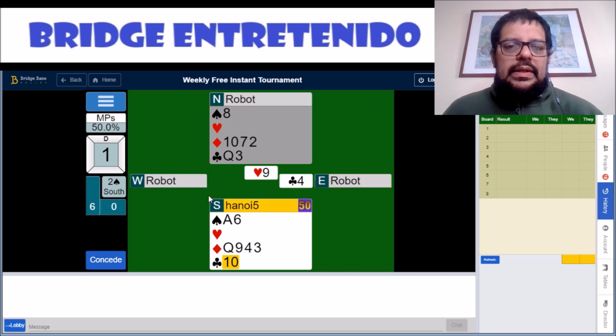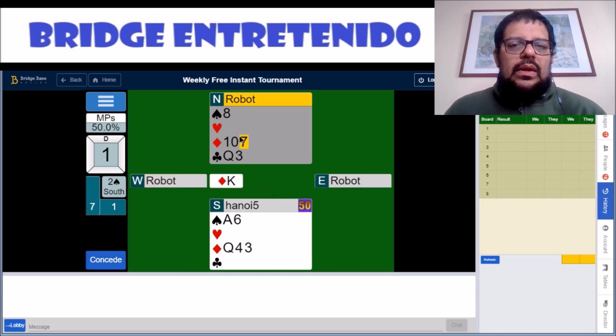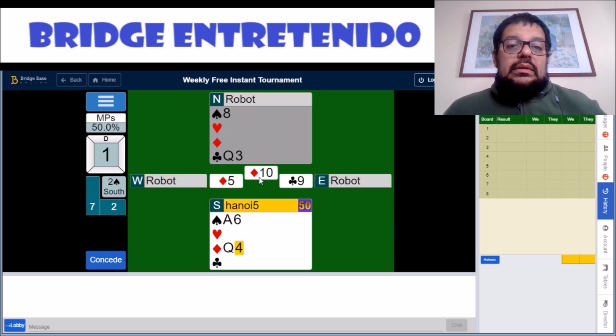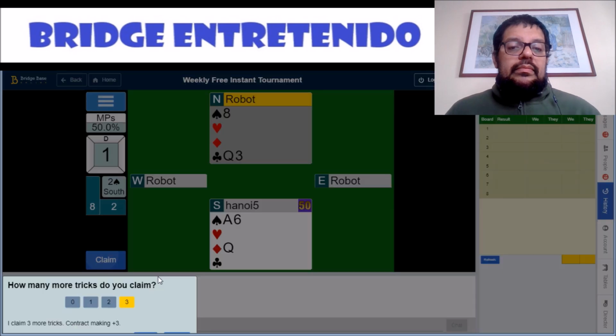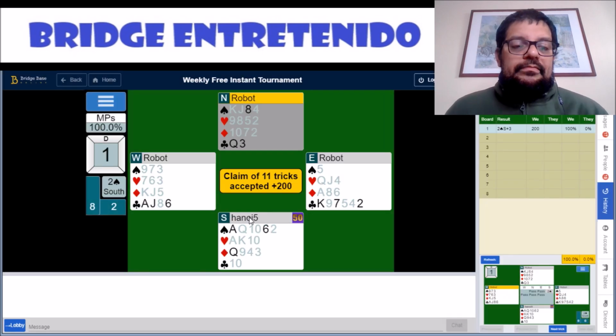Discard. Then we will lose 3 diamonds, and that'll be it. And the rest, actually, well, we make the rest, and that's good enough for 100%.